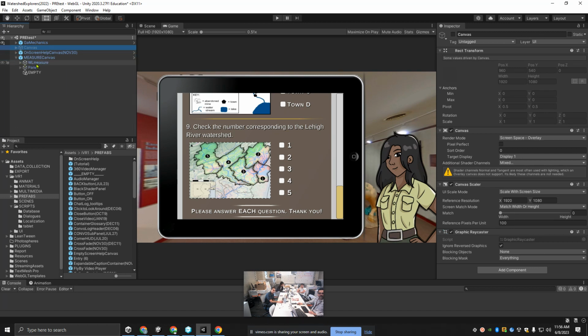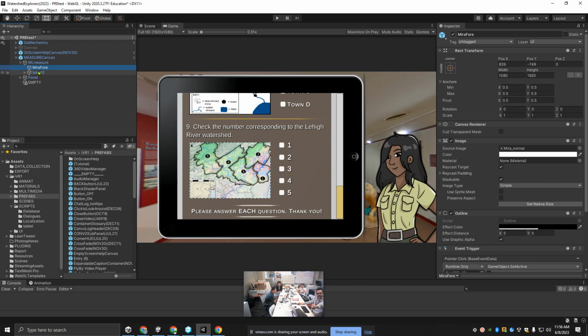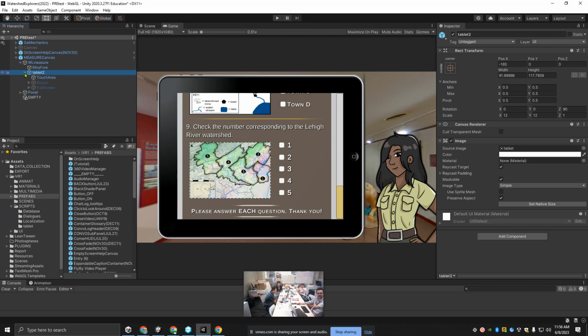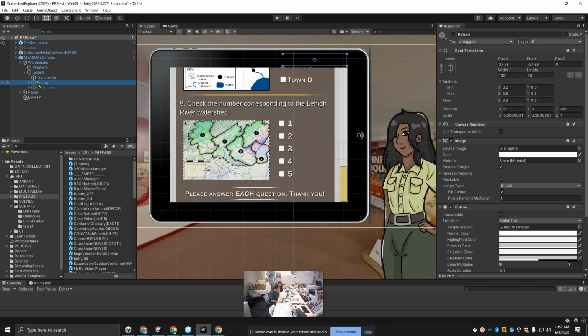Okay, here. That was for my project last year. I had one sub item for the watershed literacy measure, and then I had Mira, the avatar, the tablet structure. Let me go to the scene view. Touch area. So I added a raycast target only here, so they could only interact with the questionnaire on the tablet screen. And whenever they were ready to do something like return, this button appeared. I think this is prototypical. It's not like that anymore. And full screen was just to test, so this we might be able to remove.